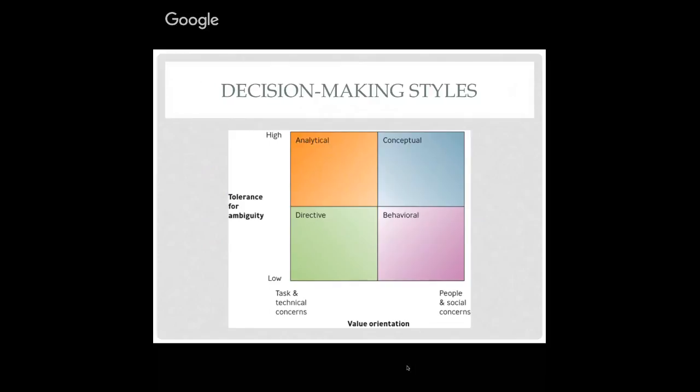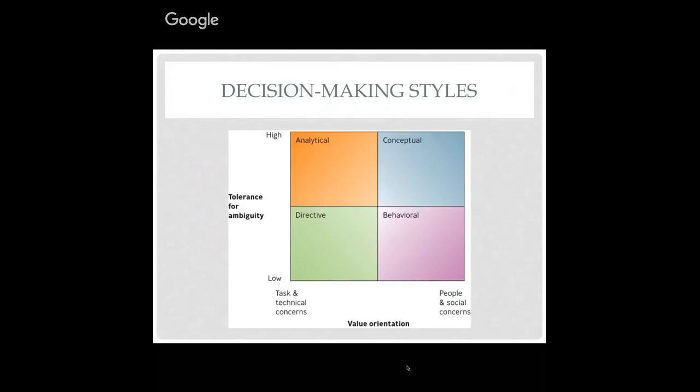But what's the downside? If you are a behavioral style decision maker, you probably are told that you're someone who has a very hard time saying no. You are overly concerned about feelings. You shouldn't be concerned about feelings. That you're very judgmental, and you make your decisions based on emotions and people too quickly. Now, keep in mind, not a single one of these decision-making styles is the best style. They all have their strengths and weaknesses.